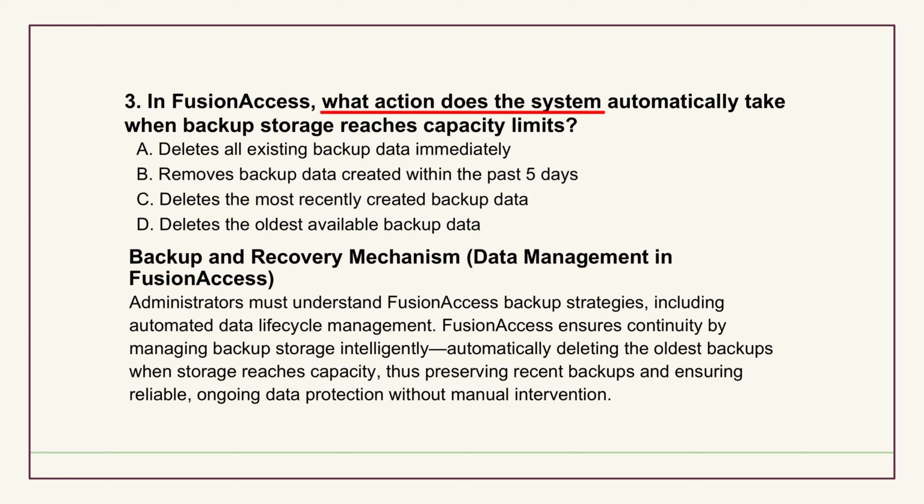So we are left with D, deleting the oldest backup data. It's like a first-in, first-out system for your backups, right? You got it. The system keeps your most recent backups, so you always have a pretty recent copy of your data just in case something happens. That makes a lot of sense. Always got to have that safety net.